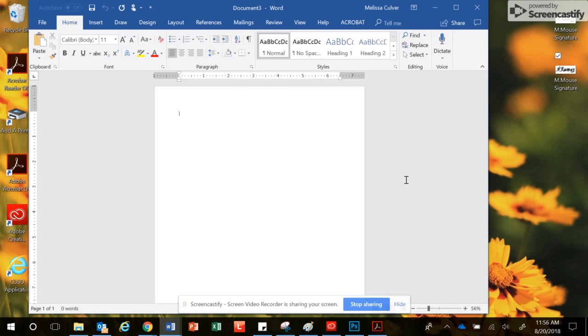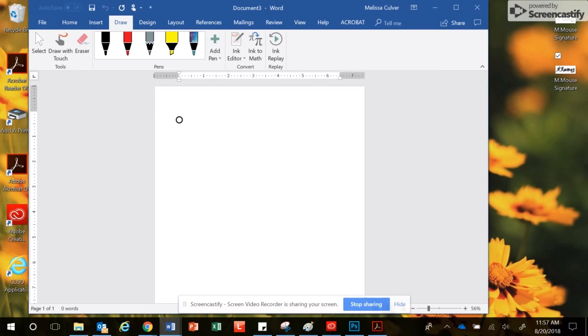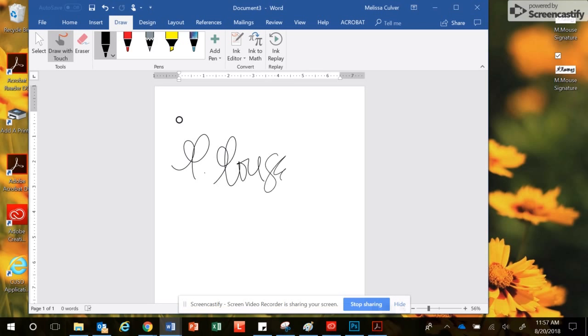So again, please remember that I'm using a Yoga and that I have a stylus. If you don't have a stylus, you can still draw the signature. So if you click up here where it says draw, you can just use your finger, choose the black pen, and then I'm using my finger to write out Mickey Mouse. I don't feel like I have as much control without the stylus.